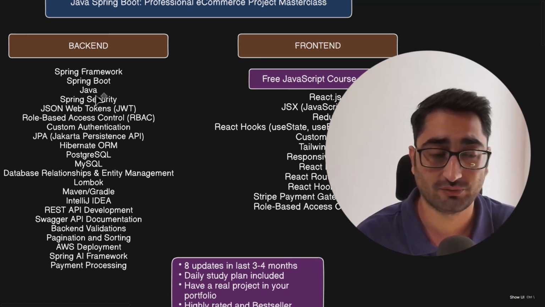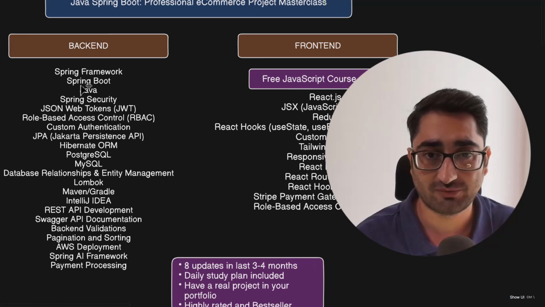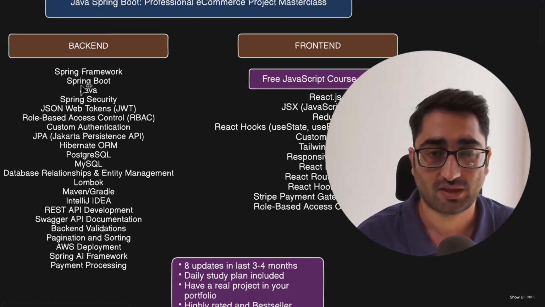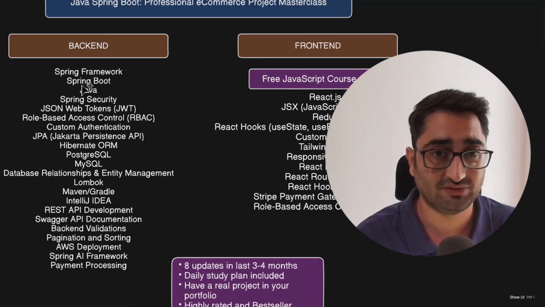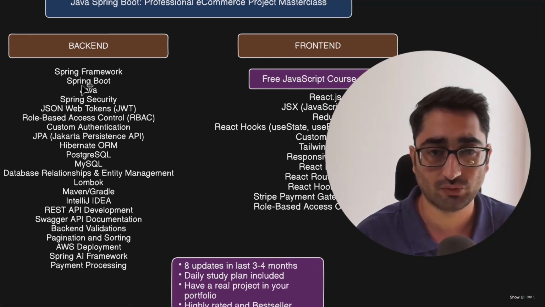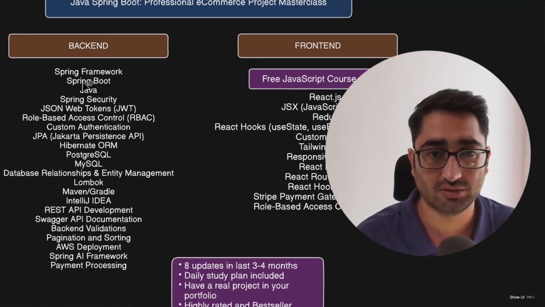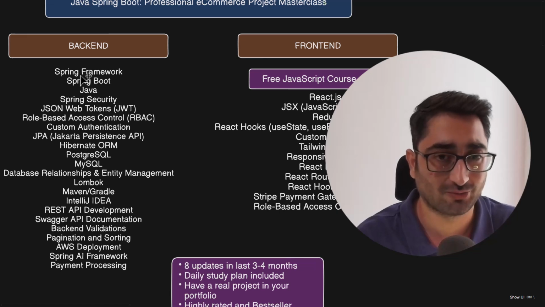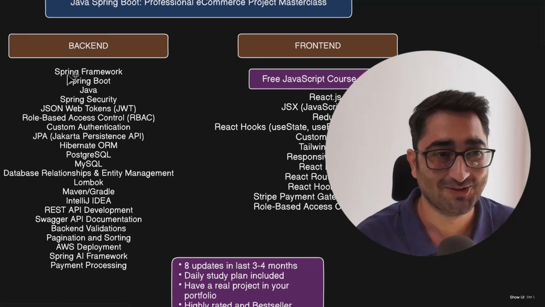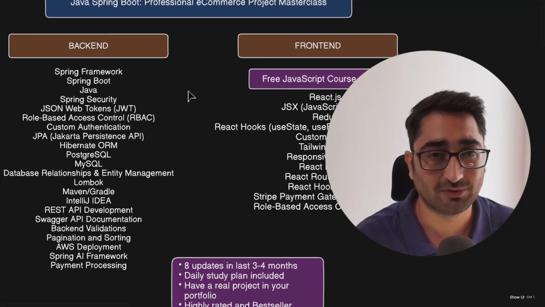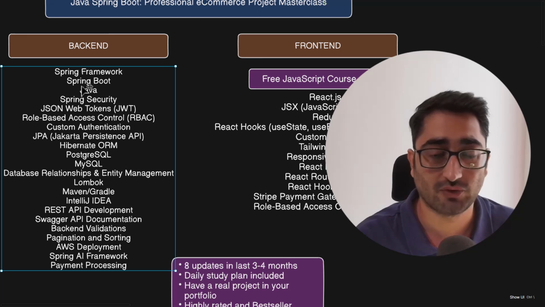And it also helps. See, understanding Spring Framework also gives you some clarity as to why you should learn Spring Boot. And it also gives you a taste of how things happen behind the scenes, because when you use Spring Boot, a lot of things are automated and auto-configured. So you're not really aware of what happens behind the scenes. Like if you make use of an annotation, what does that annotation mean exactly? I'll show you, so you learn all of that. We learn everything step by step. So we start with Spring Framework, we learn Spring Framework essentials for Spring Boot, and then we graduate to Spring Boot.